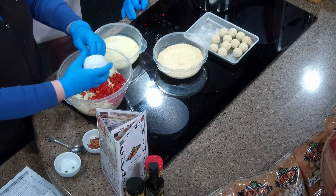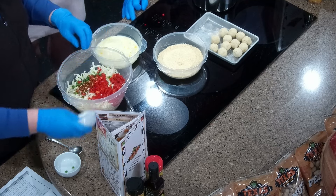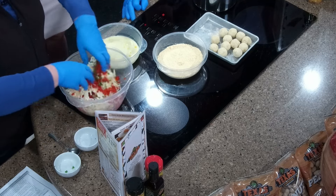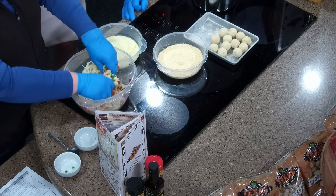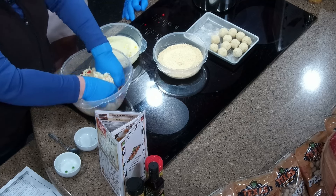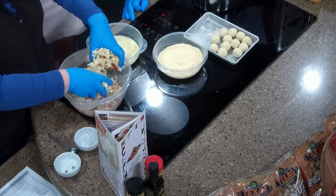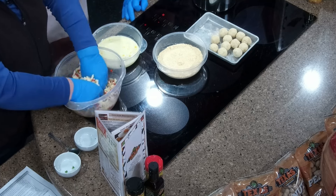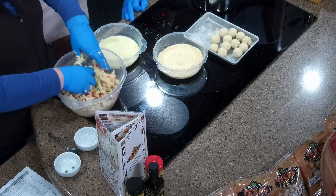These are all ingredients you probably already have at home, with the exception of the bell pepper — you want those fresh anyway. Very simple in terms of ingredients; sometimes you look at a list and you're like, what is this? Just mixing it up like this — I would suggest putting some gloves on so you don't get that jalapeño juice on your hands, because then you wipe your eyes and you're in pain. Mix it together really, really good.